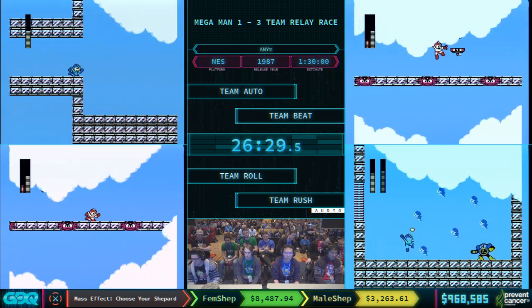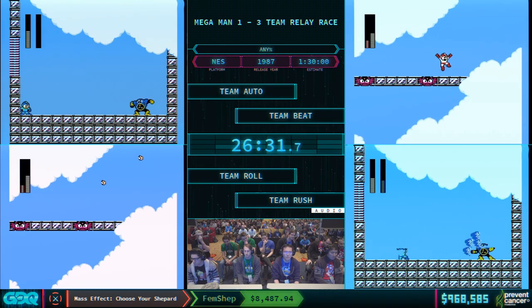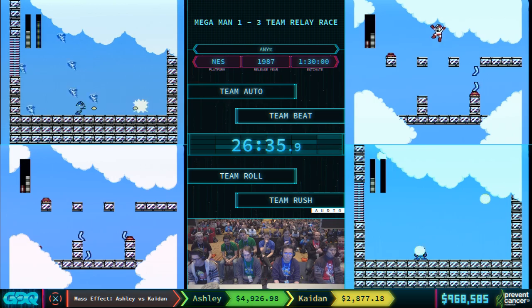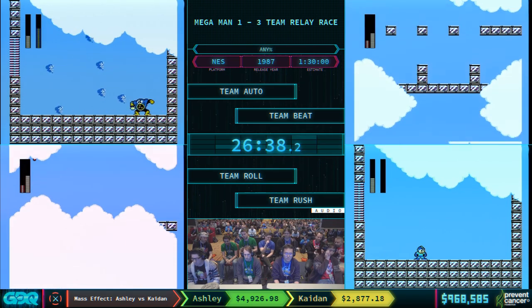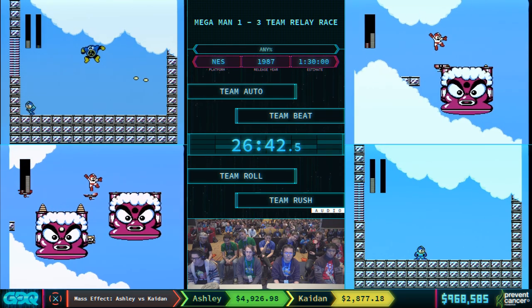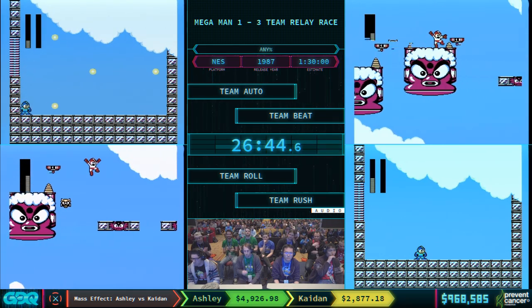So Zaraki getting a good pattern here. He's able to take some intentional damage both times, and he should get a pretty quick kill on Air Man. And he does. Didn't even move. Nice pattern for Team Auto as well, taking that intentional damage. Oh, missed that last tornado. And they're going to have a little bit of a slower fight.